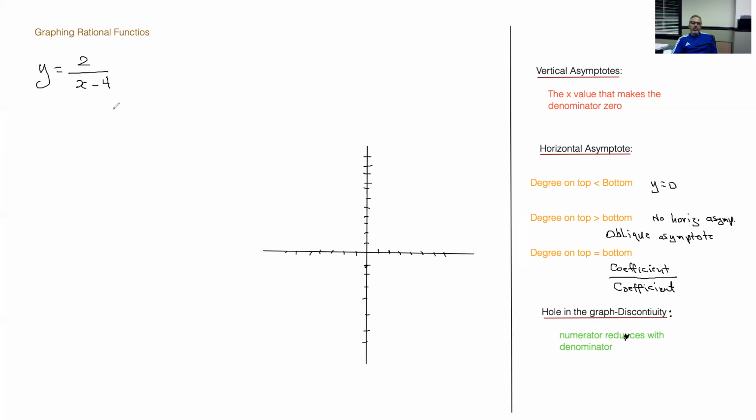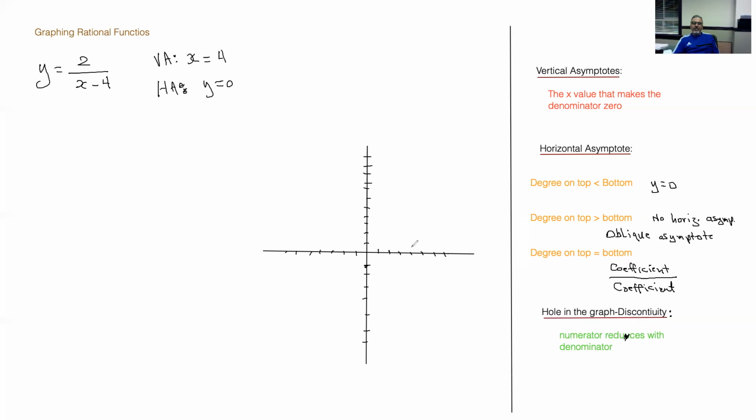So we're going to look at this question first. Let's see if we have a vertical asymptote. As I said, this is the x value that makes the bottom 0, and x equals 4 will make the bottom 0 here. So that's your vertical asymptote. Horizontal asymptote, it's y equals 0. As I said, if the degree on top is less than the degree on the bottom, because the degree here is 0, because you don't have an x, and here the degree is 1, so the top is less than the bottom, and therefore y equals 0 is your horizontal asymptote.